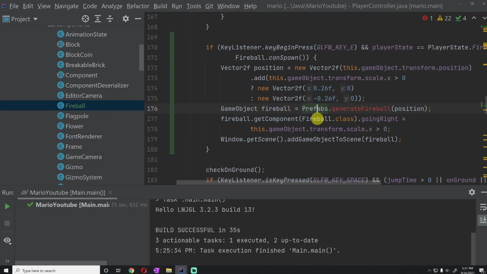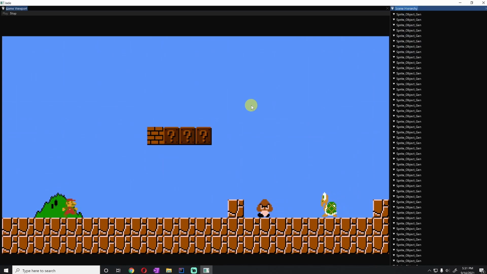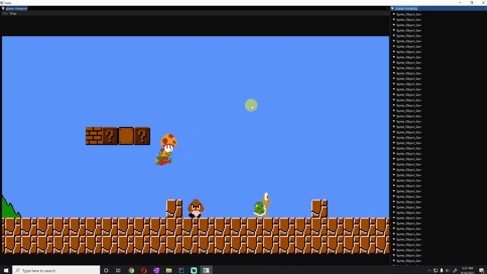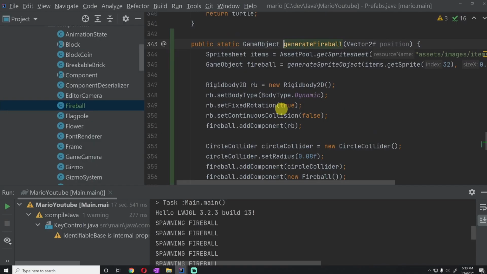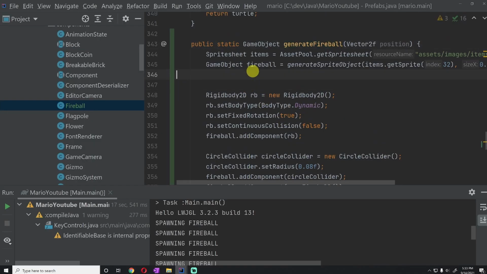So now if we go back into our PlayerController, we have no errors, and we should be able to spawn in fireballs every now and then. Right now they're not going to do anything because we haven't really done anything with it. So if we hit play and we get Fire Mario, we should be able to see that when we get that fire. If we turn to the left and hit E, we should see fireballs spawning in. And you know why we're not seeing it? It's because I forgot the one thing that we needed to do, which was we passed in this position for a reason. So let's use it.